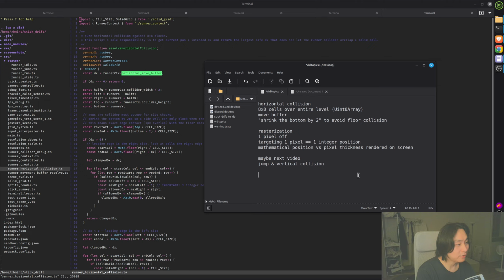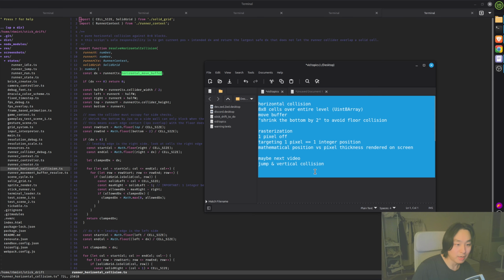It should be a lot faster than running through a generalized physics simulation. I haven't actually looked at the Excalibur physics, just because I stopped when I realized that it's based on floating point numbers, and I didn't want to deal with floating point inaccuracy, so I just ditched it and went with my simple custom integer-based collision system. I don't think I'm going to talk about all these topics in this video.